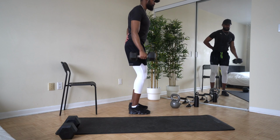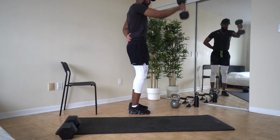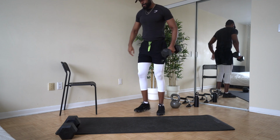Now for lateral and front raises, you really don't have to do them the way that I am doing them. I just wanted to rush the workout for the sake of the video, but also because I had other things to do, so I was trying to get the workout done as quickly as possible. But in a lot of cases, some people will do the lateral raise first, and then once they're done with that, they'll move into front raises.